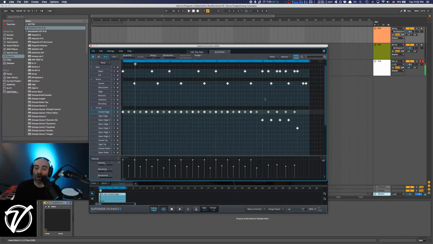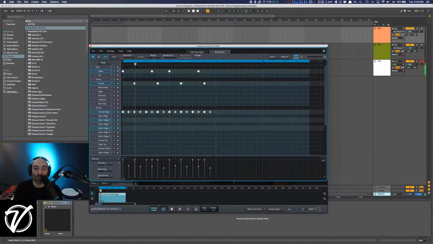So now what I want to show you folks is how to do this over a 2-bar section. So instead of doing 6 plus 6 plus 4, we're going to do 6 plus 6 plus 6 plus 6 plus 4 plus 4, which, if you follow along, is 4 groups of 6, which is 24, and 2 groups of 4, which is 8. So 24 plus 8 equals 32. And how many 16th notes are in 2 bars? 32. So it's going to sound similar, but it's going to sound longer.